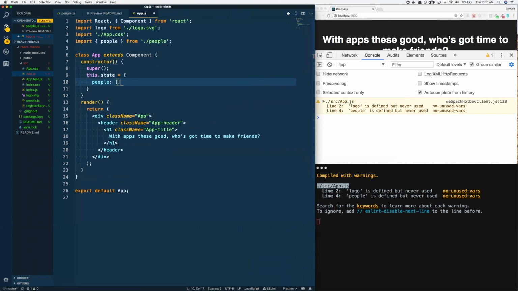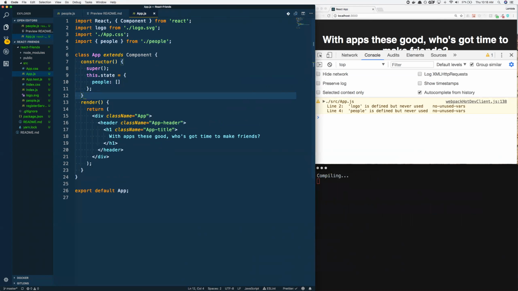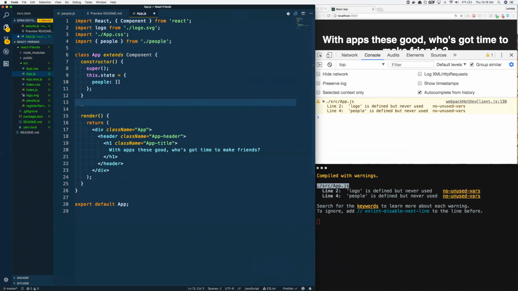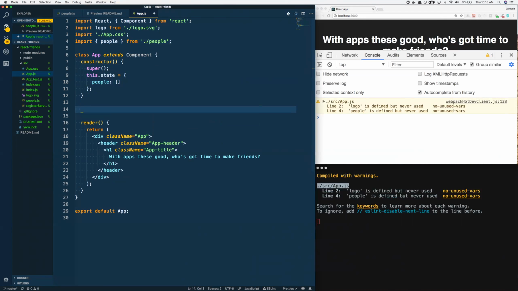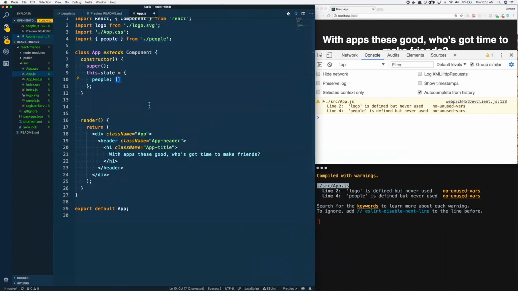So initially, people are going to be initialized to an empty array. And then I'm going to use a lifecycle method to sort of fetch these people. Even though we're just pulling them in, we could technically just set people right there. Not a big deal.